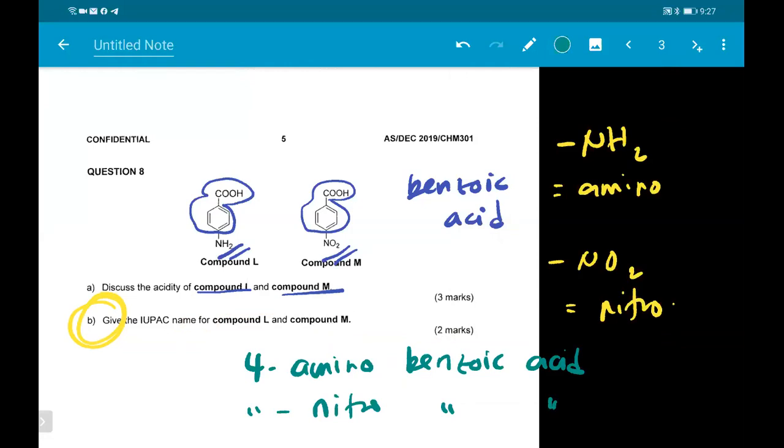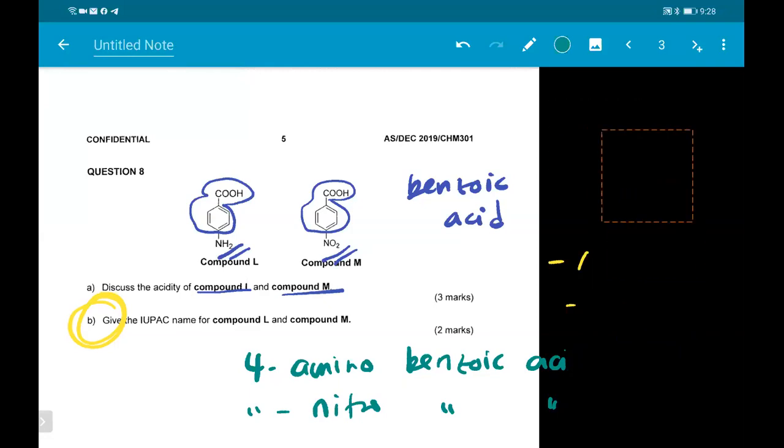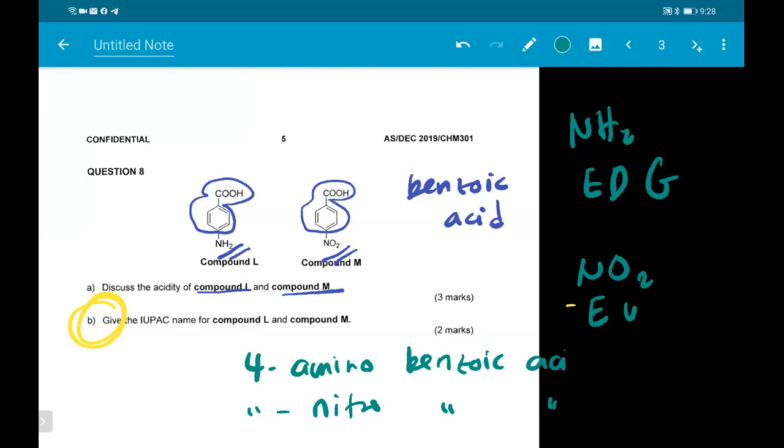Give the IUPAC name. So sekarang ni, saya bagi hint, korang kena baca apa. Oh, by the way, yang acidity ni saya akan tanya dalam test. Banyak benda lagi saya nak tanya dalam test. But just an idea is, one of them is what we consider as electron donating group. The other one will be electron withdrawing. NH2 is an electron donating group, while nitro is electron withdrawing group.